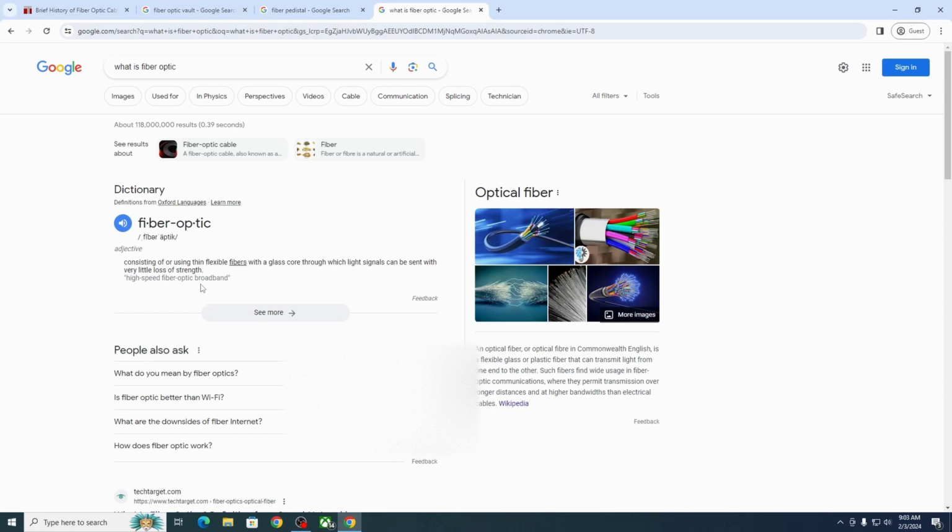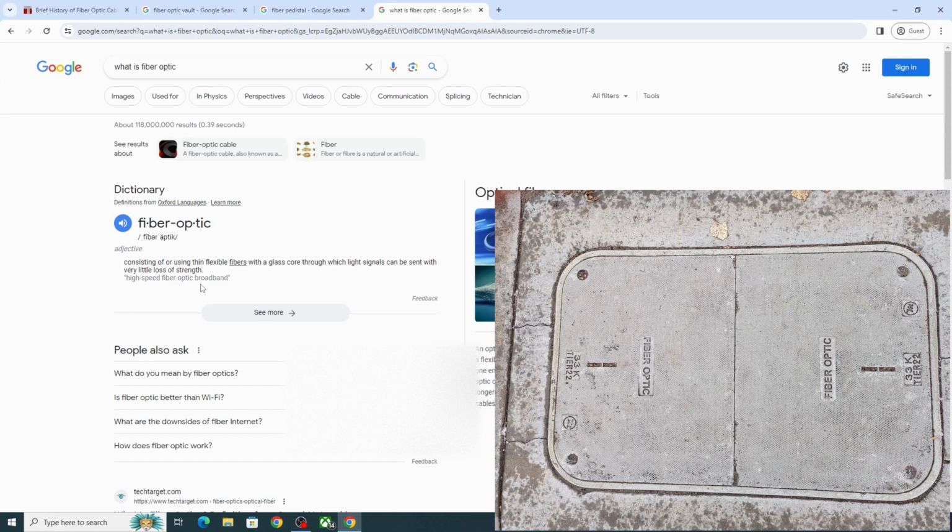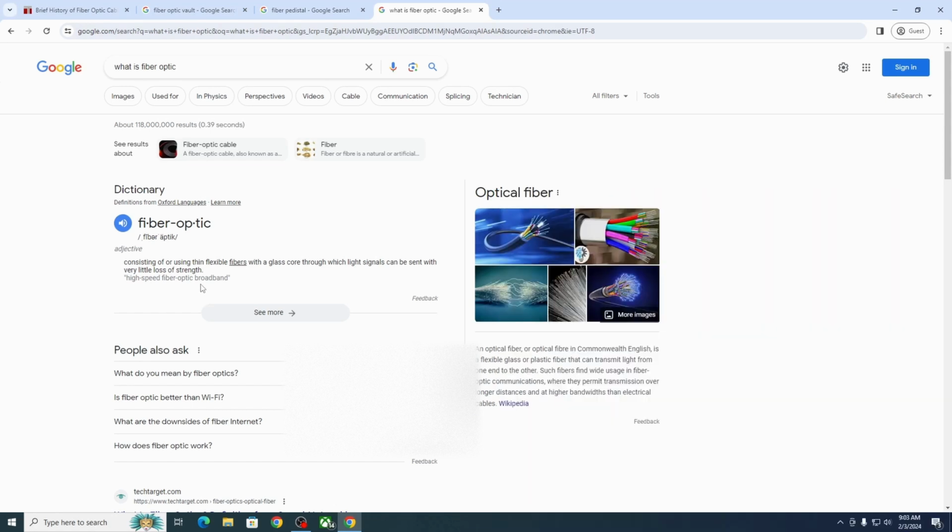If you ever walk down the street of your city, in Fort Morgan where I live, we have blocks of fiber optic cables. You can walk down the street and see a fiber optic vault, and it'll literally say fiber optic vault right there. It's sort of like a system of cables where each house runs to an alley.